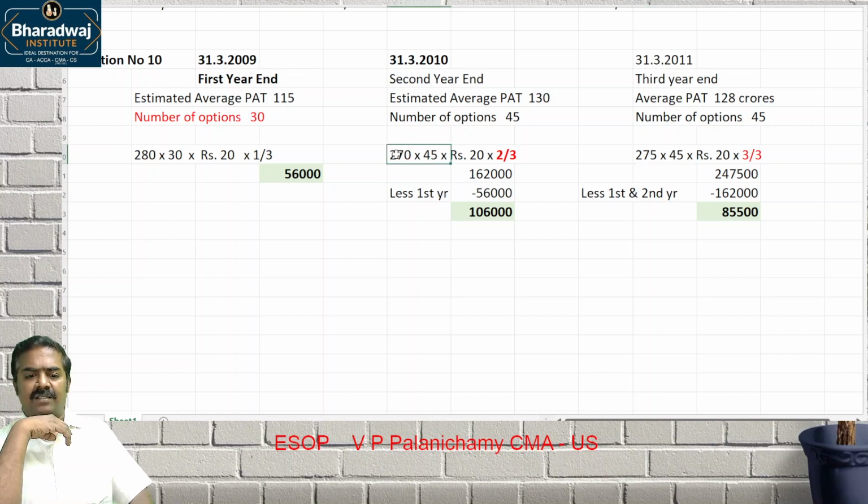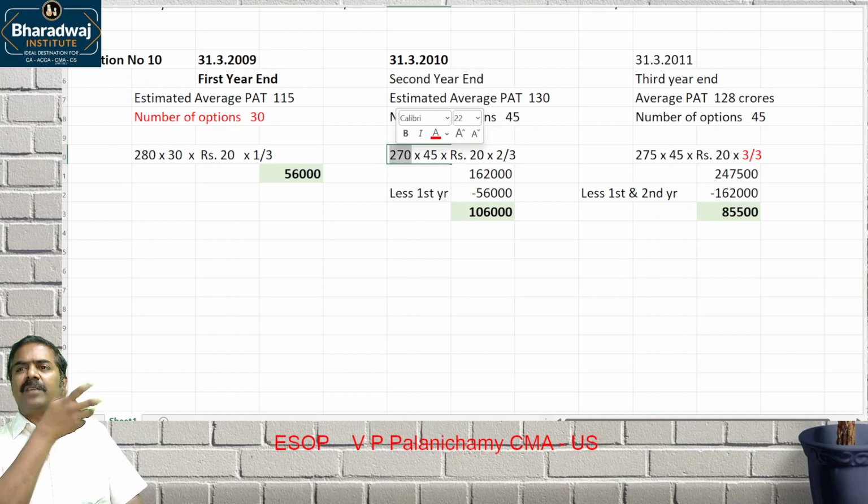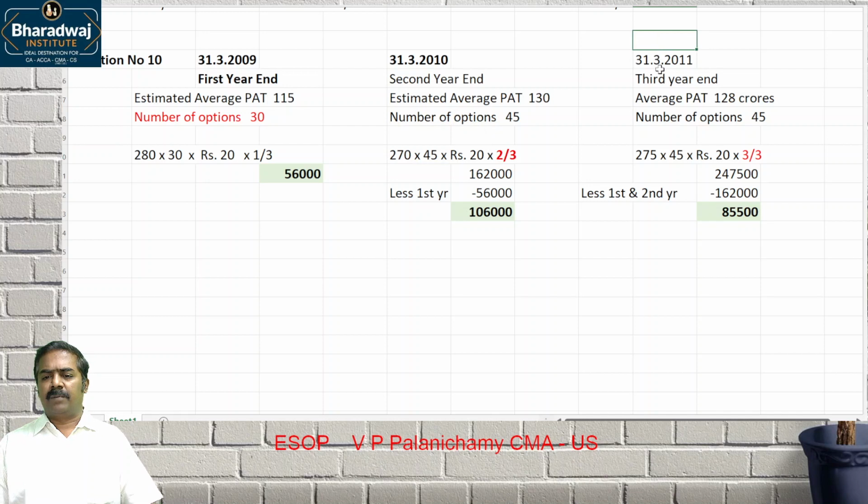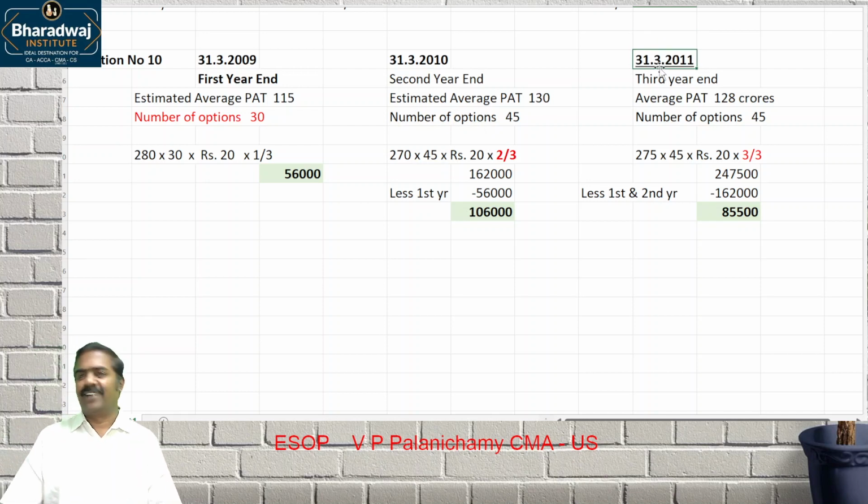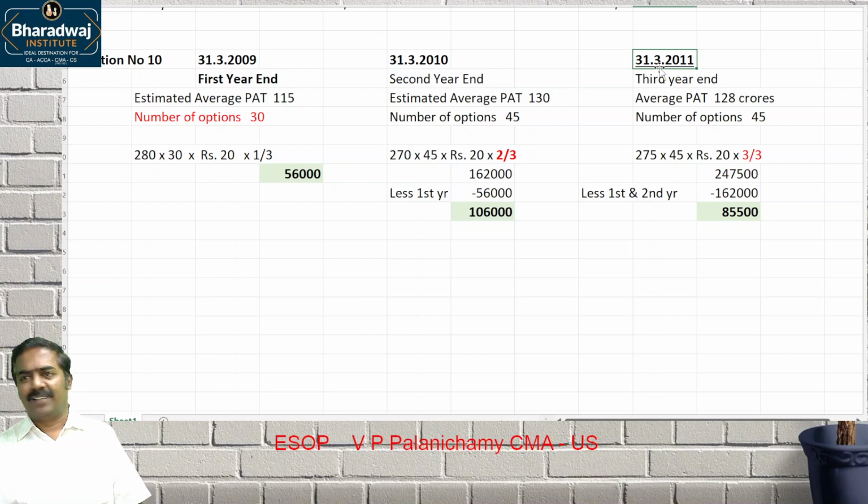Expectation now. It is only an estimate. Probably labor turnover would have reduced. In the first year, second year, labor turnover would have been estimated at 3%, 4%. Third year onwards, the mentality of the employees would have changed. Probably insecurity of job outside the company, so they would have stayed in the company. So it is only an estimate.